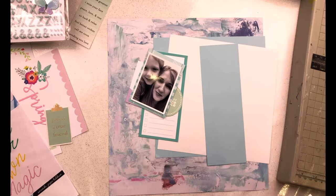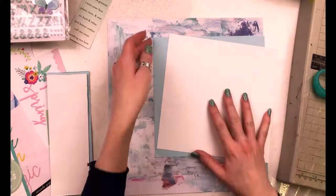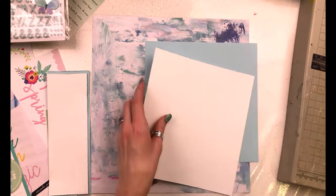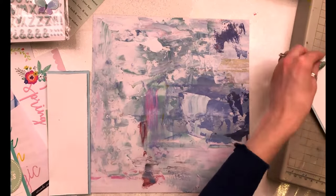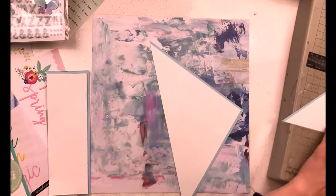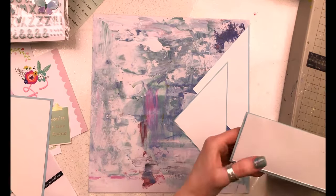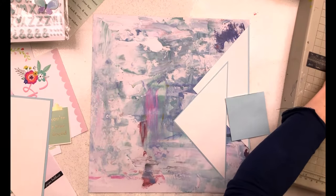At the moment I'm just experimenting with different ideas for my cardstock because I really wanted that beautiful blue Heidi Swap art wallpaper to be on display. But it's a bit busy to just put my photos directly onto, so I needed some areas of white space. That's why I had some bits of white going on, and the triangles worked absolutely brilliantly - I really love how this layout turned out.